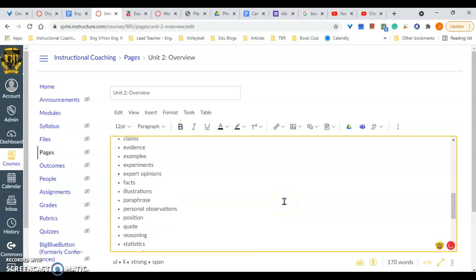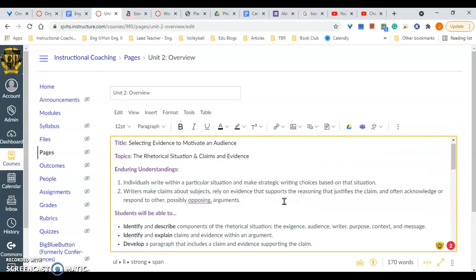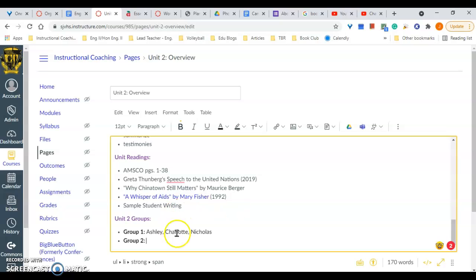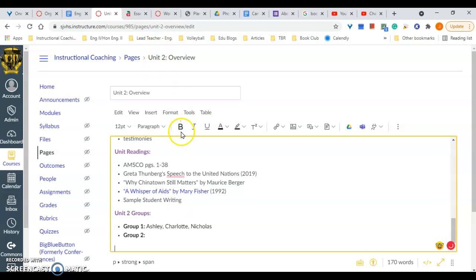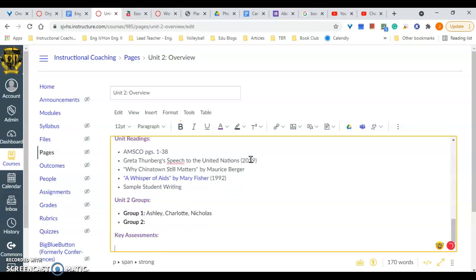Think about what information is really important for your students. Sometimes I put in here assessments, right? If I know that we have a paper at the end or a project at the end instead of a traditional test, I can put key assessments as a category on here too. So that might be another thing I want to add. You decide what works best for your students and your course, and then you can go in and add them.